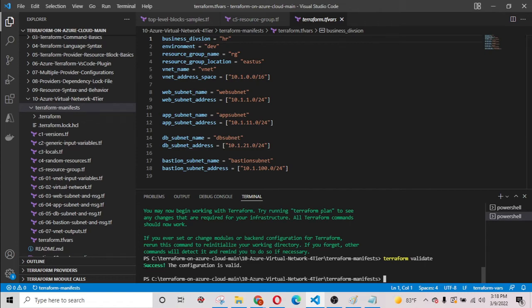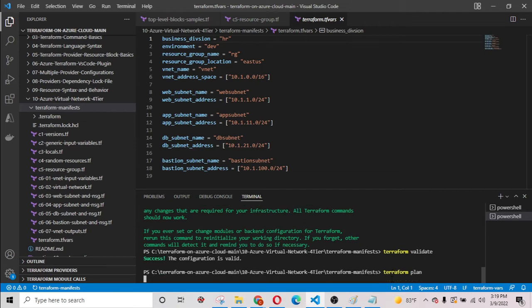Like here, it says that it's a success. The configuration is valid. Then we are going to plan the implementation. Let's see what is going to happen.